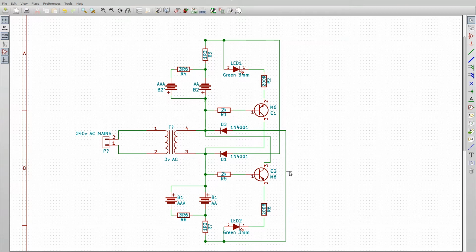Now, if we look at the top half here, let's pretend that this is the positive half of the wave and this is the negative half. Then, according to conventional current flow, let's just pretend we're talking about positive current flow here, not the actual electron flow, but say this is positive here, and positive flows up here through the cell, or this one, depending on which one you've plugged in, through a current limiting resistor, which limits the current through the cell. In this case, with the AA, it's about 150 milliamps. With the AAA, it's about half that.